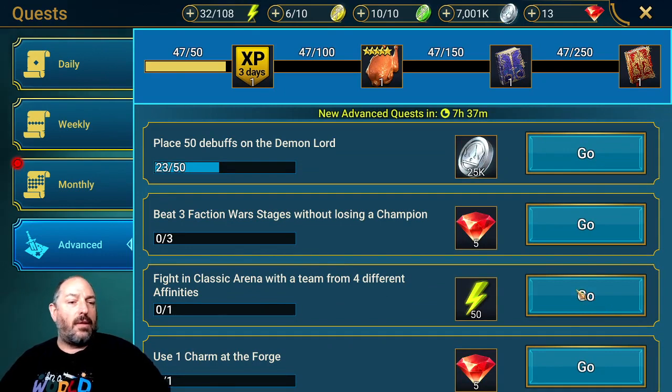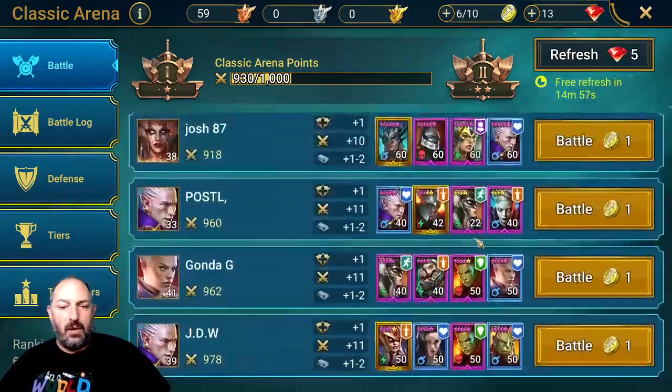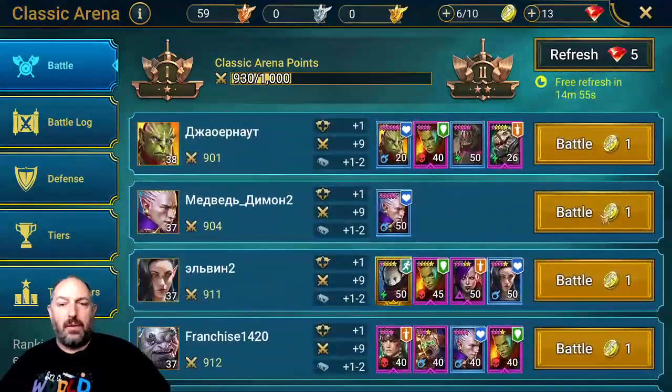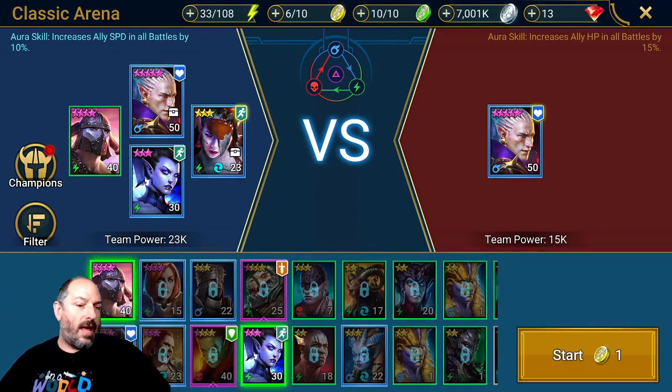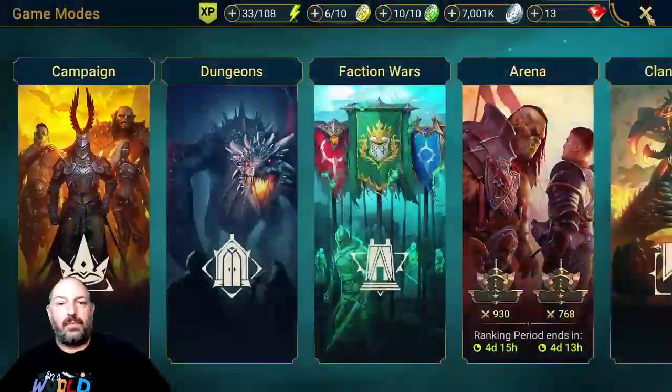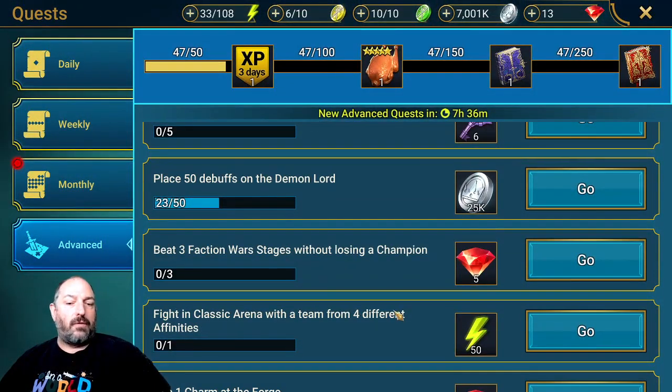We can probably get back over there. We can refresh our list. Alright, any gimmies? No real gimmies. Kael at 50, we might be able to beat him. He's still got 15,000. That was 4 different. Oh, we don't have 4 different. That sucks. Let's go back over here and see. Was that what it was? 4 different affinities.